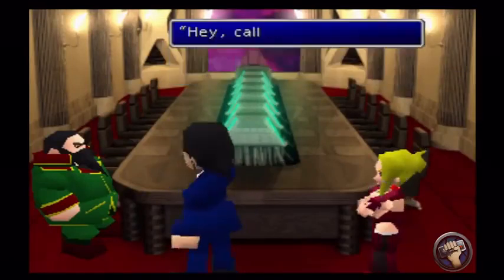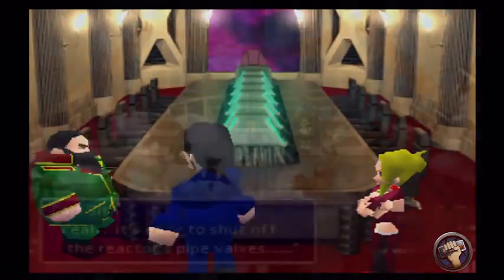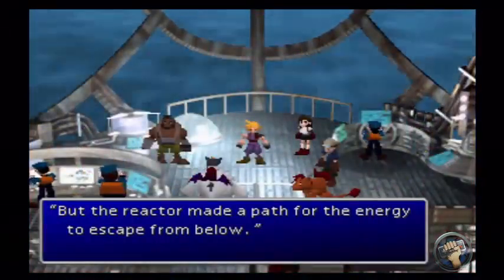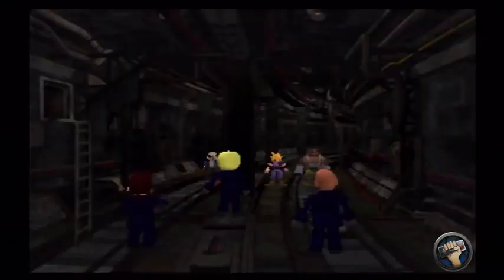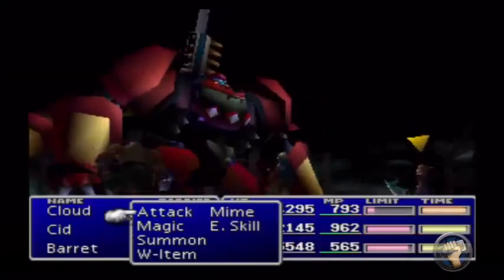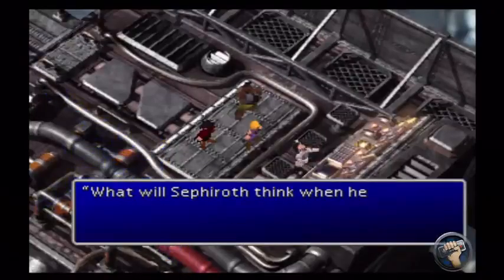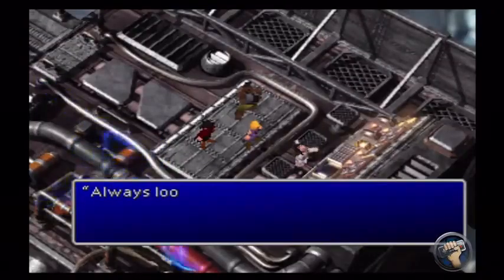Hojo is powering up the cannon for one last shot at the crater. He also says that it'll probably explode and kill everyone in Midgar if it's fired again. They make their way through the Turks and one of Scarlet's monster creations before finding, oh god! Is that Hojo? Yeah, that's Hojo.